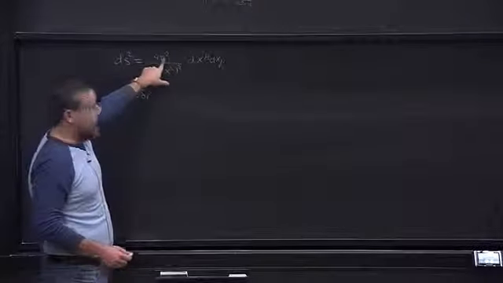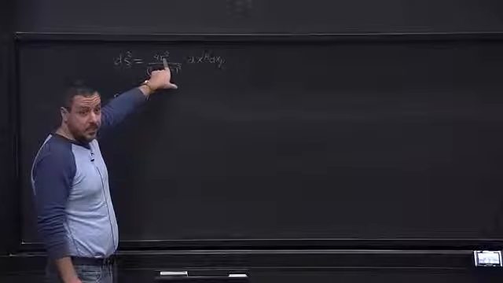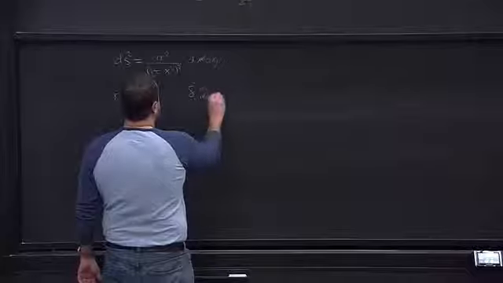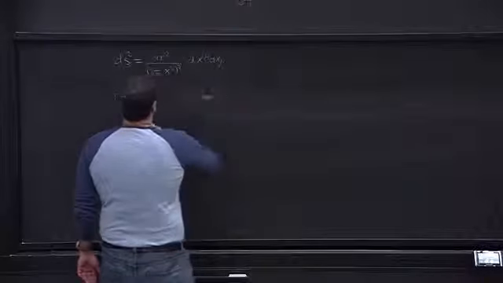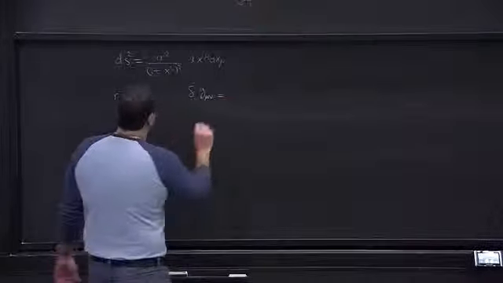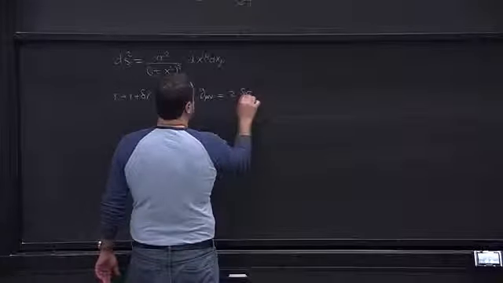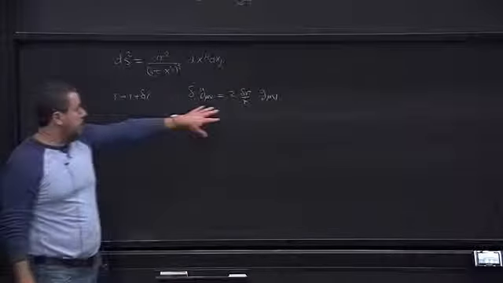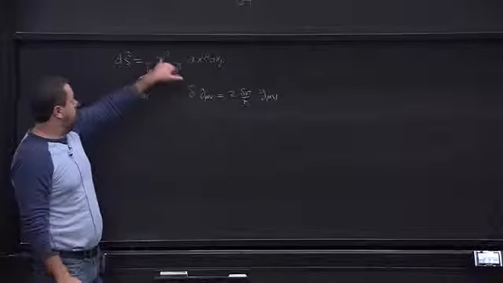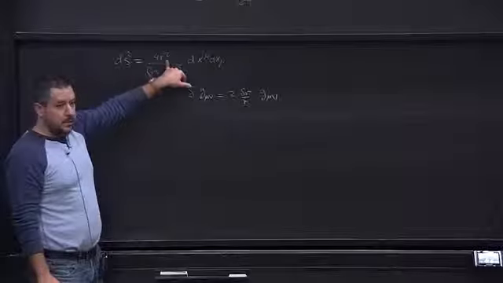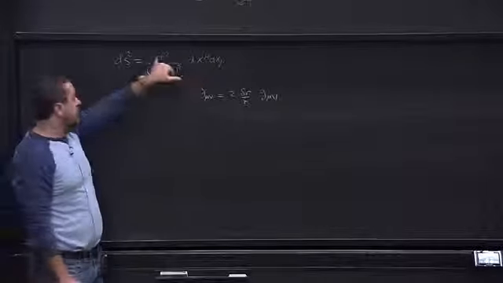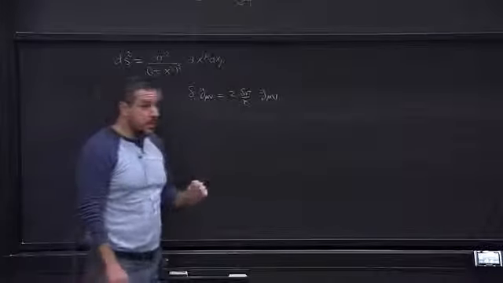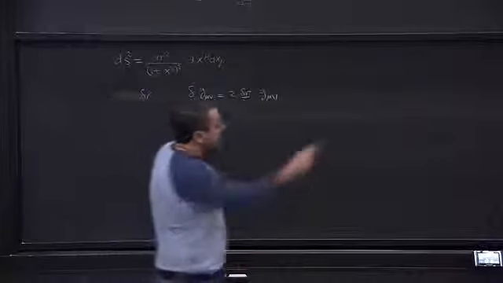This will induce a change in the metric, which we can compute very easily from here. I just plug in R plus delta R, and I compute to linearized order in delta R. So this will induce a change in the metric, delta g mu nu, which is 2 delta R over R g mu nu. Are people happy with this? I just plugged in R plus delta R. So the term that's proportional to delta R is 8R delta R. I divide and multiply by R squared, and you get this, okay? Good.